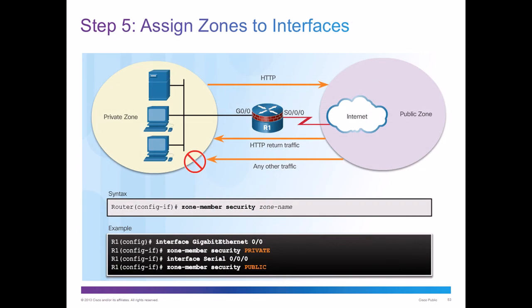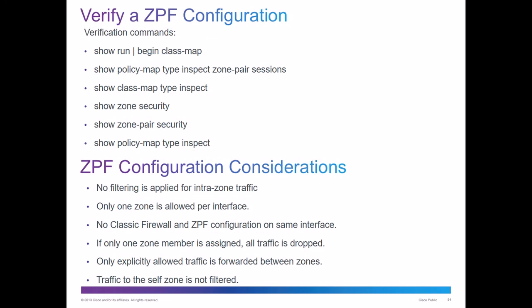All right, so this is your fifth step. And ZPF considerations. These are the commands, by the way, to verify and troubleshoot the zone-based policy firewalls. And this is some of the ZPF configuration that you should consider. Please write those down, the ZPF configuration considerations. So this way you'll know.